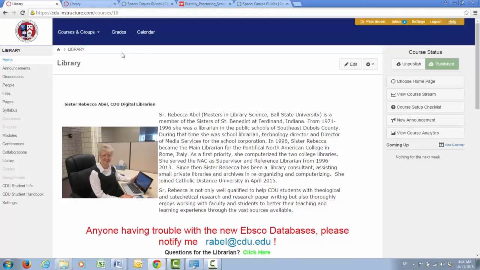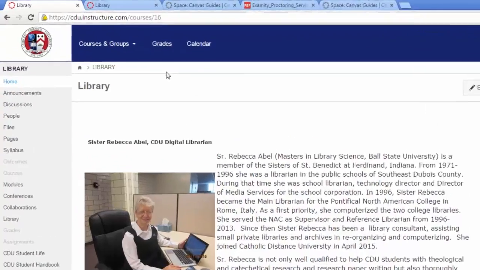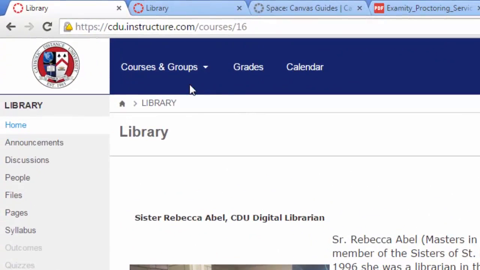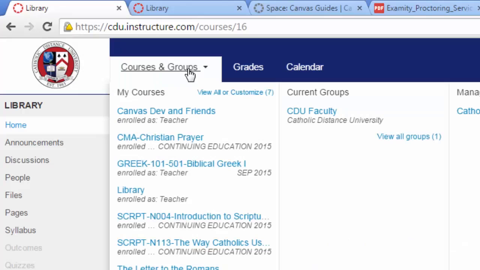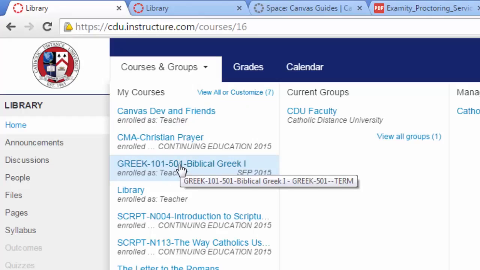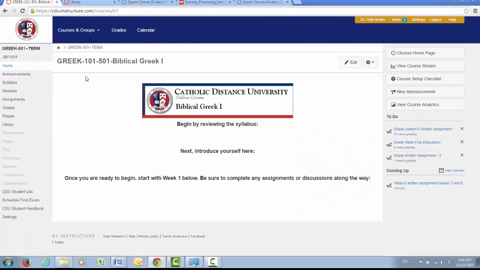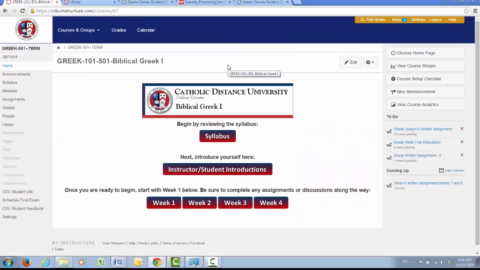Courses you find up at the very top of your page. Now, of course, these aren't going to be your courses, these are my courses, but when you get in, you'll see your courses listed here. These are courses that I'm enrolled in as a professor. The ones you see are the ones you are enrolled in as a student. Let's go ahead and take a look at the one I'm teaching this semester.